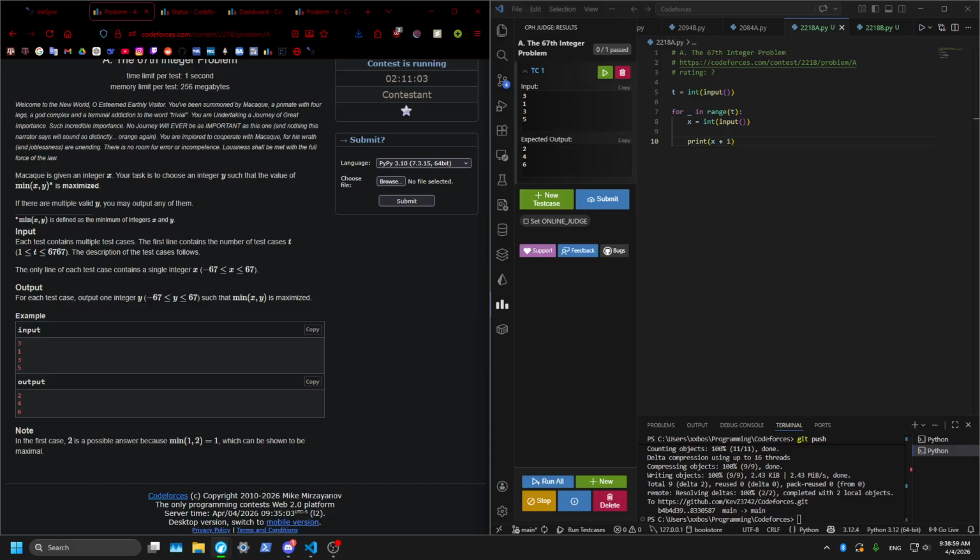Choose an integer x such that the minimum between x and y. Why does this not work?